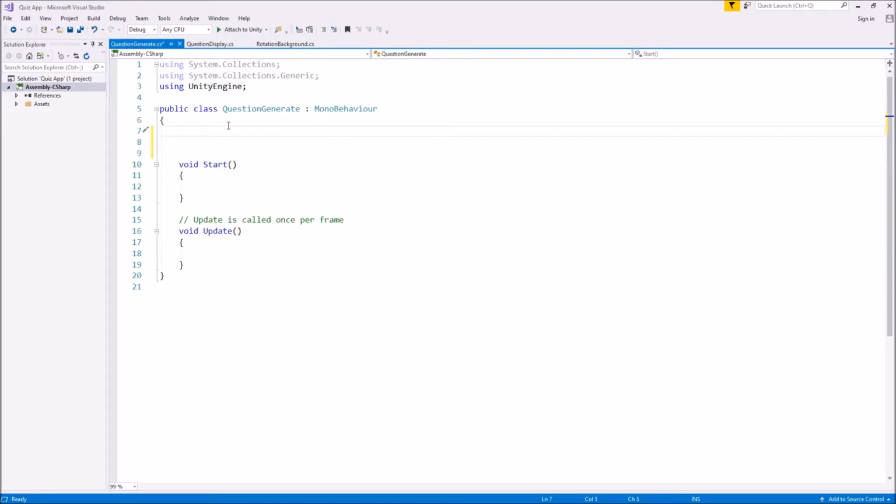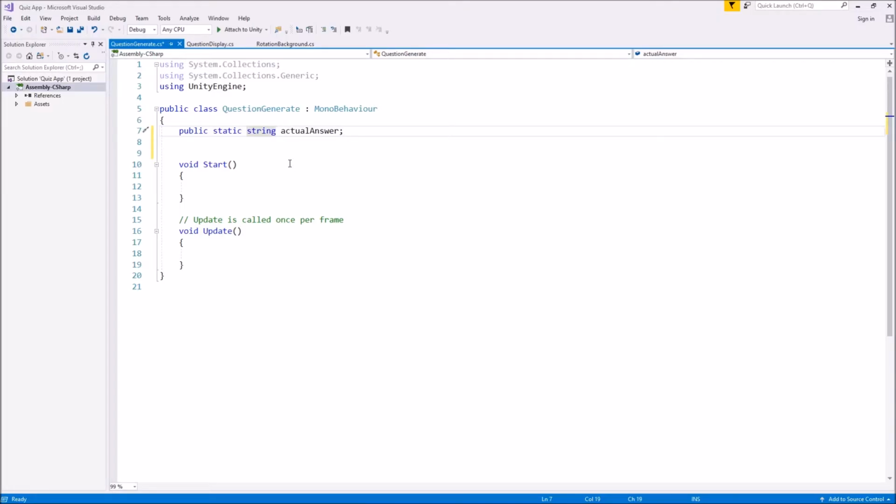So that means that we can say in this script, public string, and we're going to say actual answer with a semicolon, and we should probably put that as static because other scripts are going to want to talk to this script.